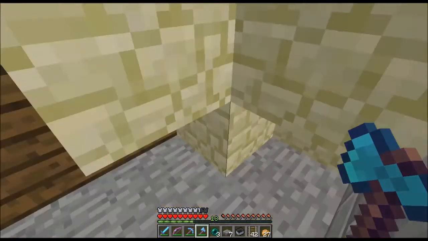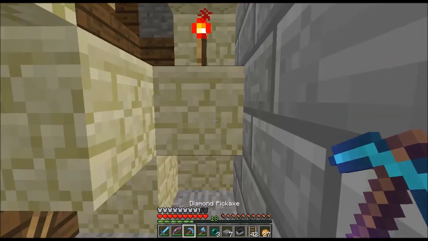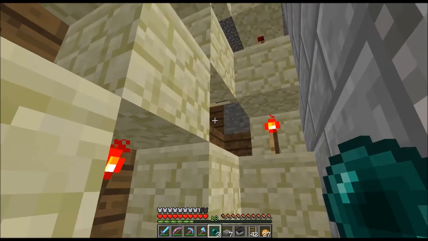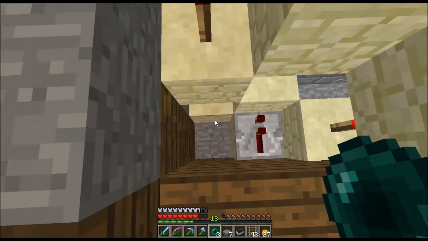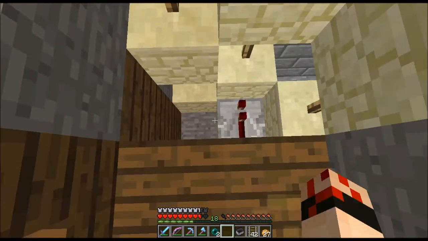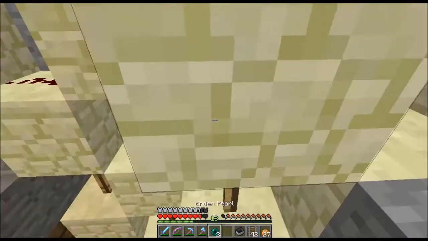I think that's the button. Where's the button, the other one? Crap. Let's try to get there. Perfect. Okay, I think I see the problem. Oh, that's easy to fix. I'm gonna use either a repeater or just a redstone. Let's see if we can get some in the first place.